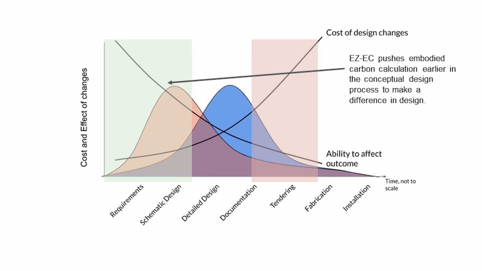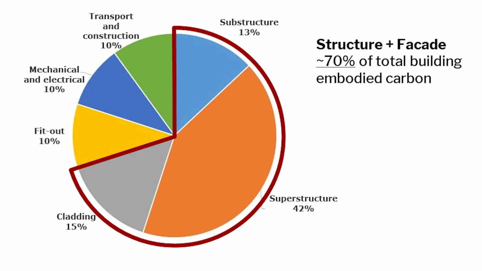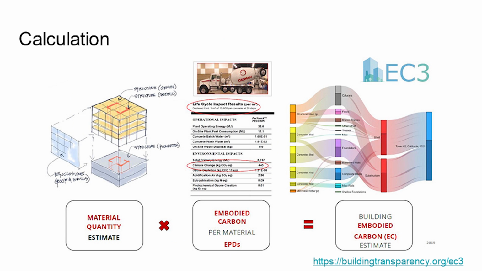That actually works pretty well on the next slide. Because we know that about 70% of the total building embodied carbon comes from just the structure and the facade of a building. And so we're able to generate a lot of that information pretty quickly through massing, and either interpolate structure or figure out massing through approximation, and then get some pretty quick numbers to help us guide embodied carbon. And Brittany's going to talk a little bit more about the methods we used for that.